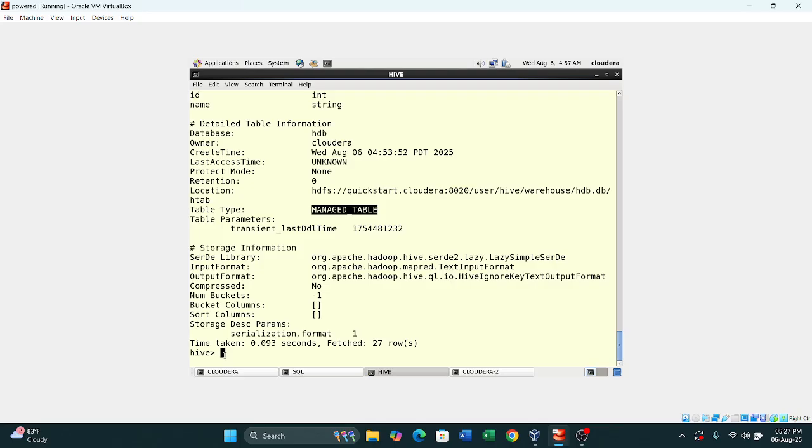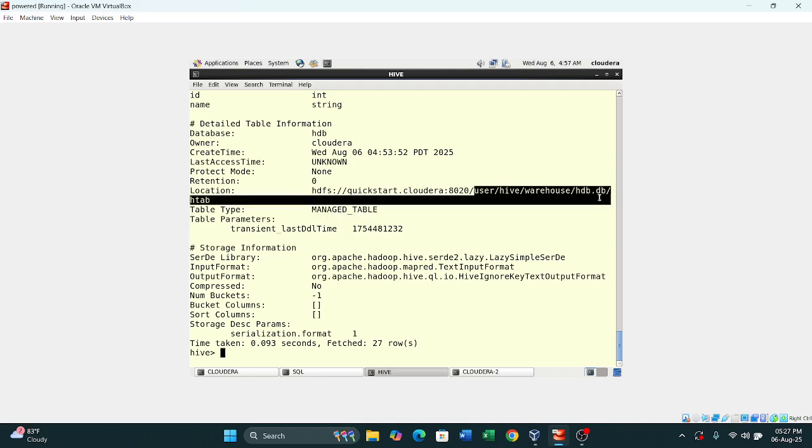So Hive says, if this is a managed table and we drop it, then the directory on which it is created, htab, will automatically be deleted. This table is created on top of the htab location.